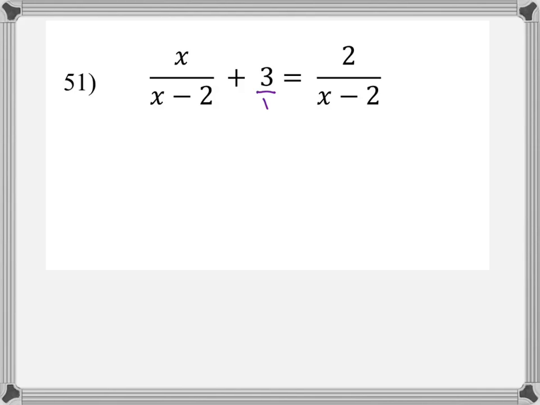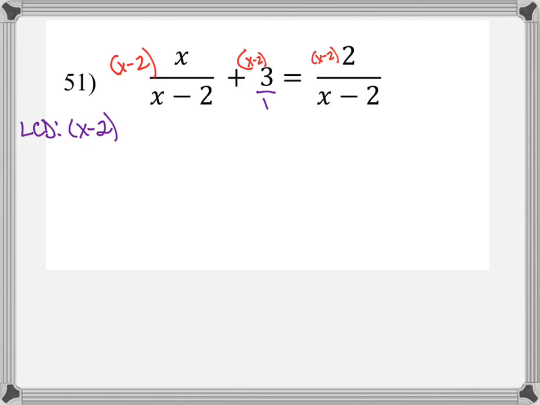In order to get rid of the fractions, to get rid of the denominators, let's find the LCD. We basically only have one term in the denominator, the x - 2. Technically, we also have 1, but if I did (x-2) times 1, I just get x - 2. So my LCD is x - 2. Now we're going to multiply all of our terms, all three of them, by that LCD, by x - 2.